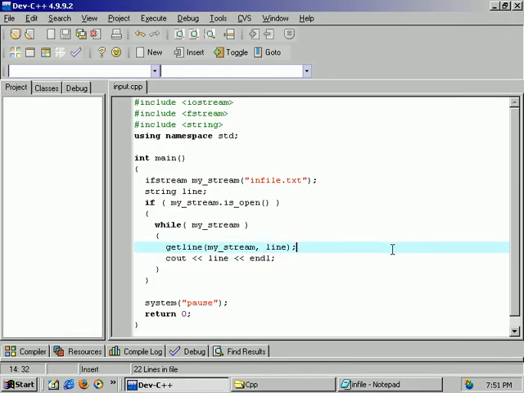So instead of getLine, we're just going to say myStream, and we're going to use the pipe function, kind of like we use cin pipe this way. Right. Cin, whatever it gets, pipe it to this. Cout, pipe from this. This is a pipe. Right. Okay, so basically, when we do cout, we're saying take whatever this is and send it out to this.